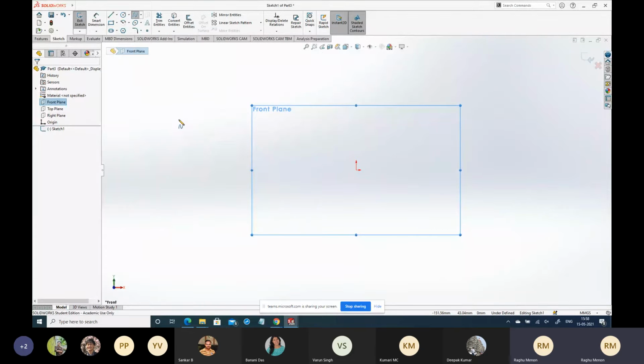But then if you see Alias, you have the splines of different kind with control points. You can adjust the weights. You can control its tangential continuity, geometric continuity, curvature continuity. So none of those kind of things can be done easily in SolidWorks.